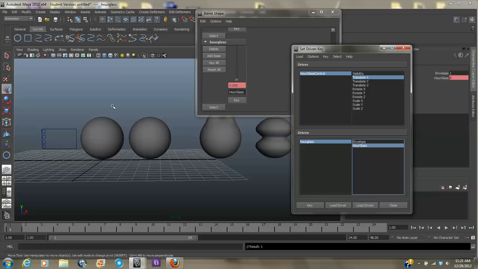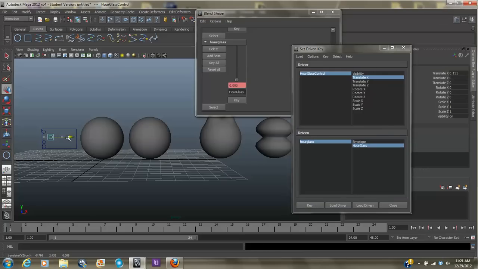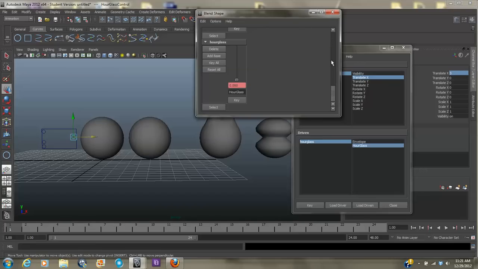And then we are going to key the blend shape at 3. So when translate X gets to 3 points, the blend shape turns completely on, and that's what we want. So I find my blend shape. Here's the hourglass. I'm going to plop that back up.